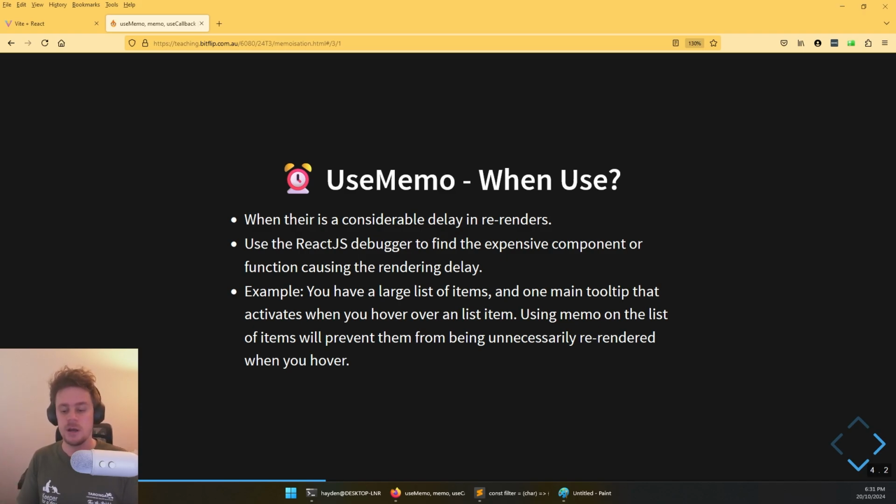Now, one interesting question that follows from this is, when should I not use it? useMemo is something that you can use pretty liberally. I think the only thing to consider is that, like a lot of stuff in computing, there's a natural processing and memory trade-off. So every time you try and speed up processing, it will typically come at the expense of memory. And every time you try and reduce the amount of memory you're using, it'll come at the expense of higher processing.